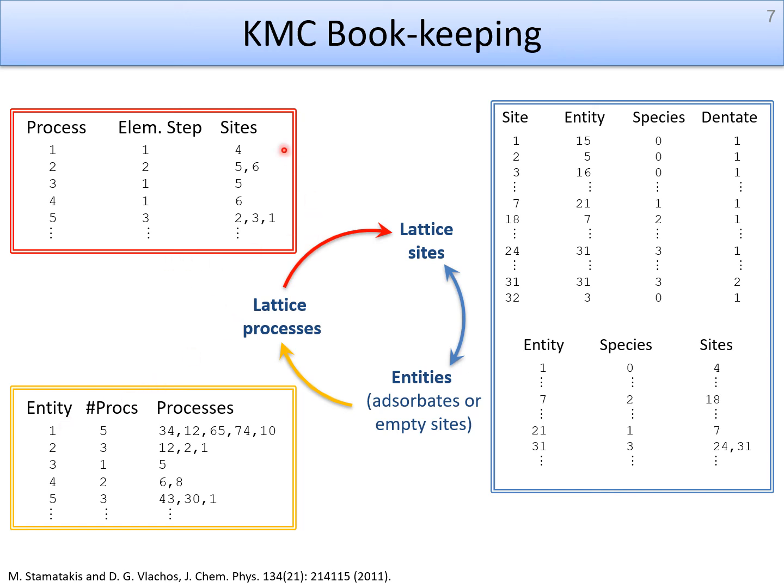And then finally, we have the information about each one of the lattice processes, including the elementary step that this process is, and also the sites where it takes place. So this basically is giving us everything we need to know in order to be able to update the state of the Kinetic Monte Carlo simulation and also do sampling.